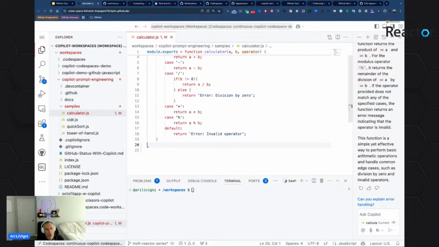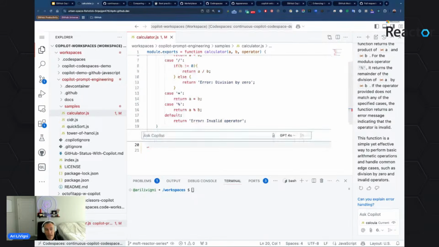The other thing, if you wanted to bring inline chat into your editor here, you could do that very easily with, it should be, Command I on the Mac, and that would be Control I on your Windows machines for a shortcut. And as you can see here, I can include a file if I wanted to, attach context.